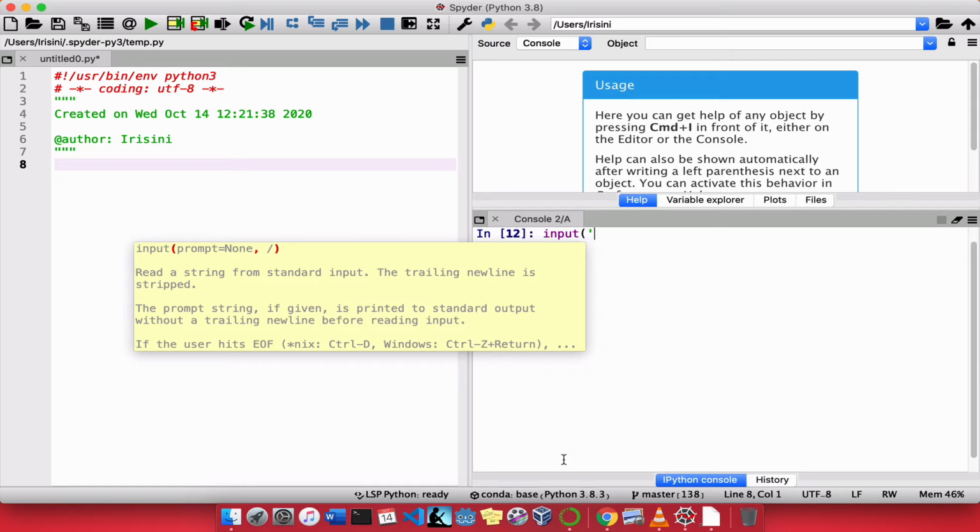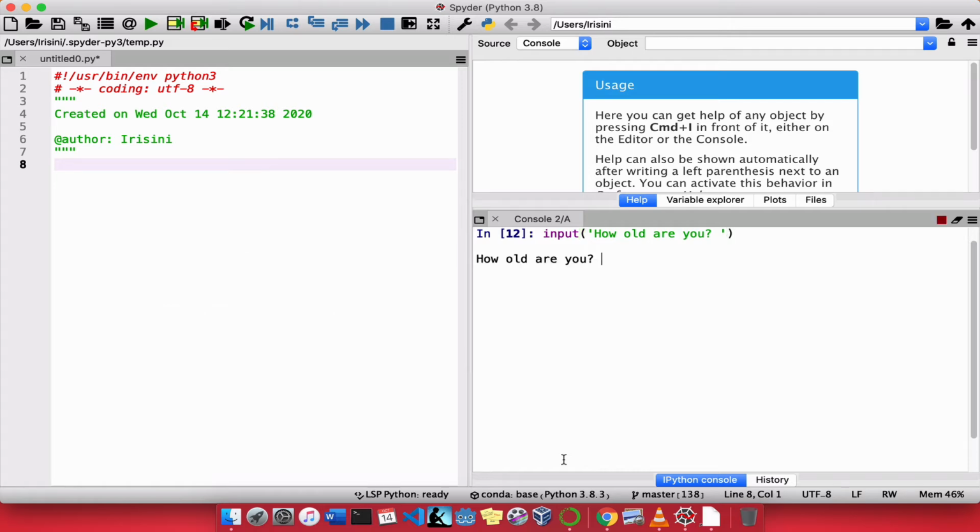So for that, we're going to say, how old are you, question mark, and then I'm going to put a space. Okay, so it's important that we put a space after the question mark so that the person knows that that's where they should give an answer. Okay, and I'm going to close it here.